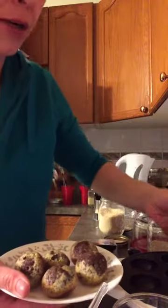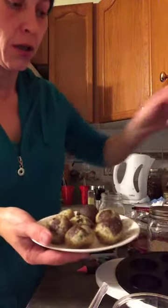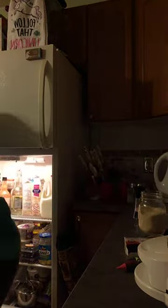Oh, unrolling away from me. Ooh, hot. Hot potato. Okay, we'll close that up to warm up again. So I'll move these a little and tip you guys so that you can see. I got bad lighting. I'm going to take pictures when it's all done too, and I'll plate them for you guys nicely. So we're going to put these into the fridge so that they can cool. And we'll continue on with the others.